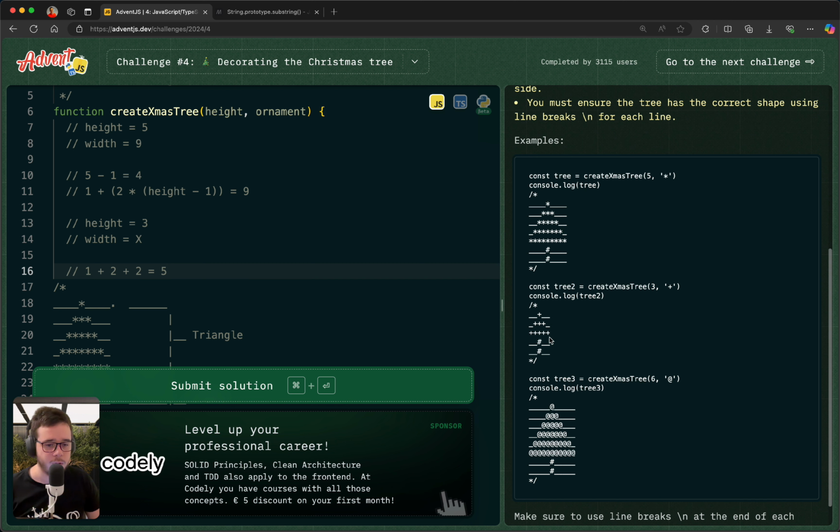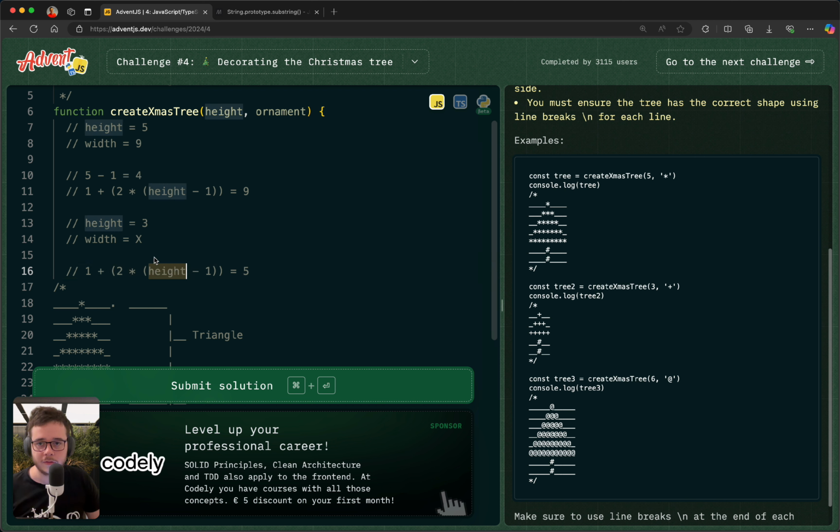So let's count together. Let me see if I can zoom it a little bit. Okay, we have 1, 2, 3, 4, 5. So it seems that this formula is working perfectly. So we can replace this with 2 times the height minus 1.